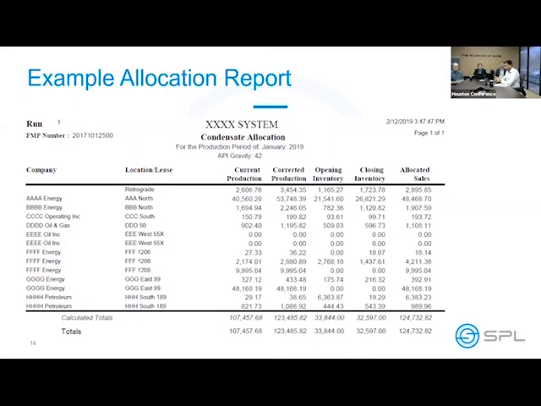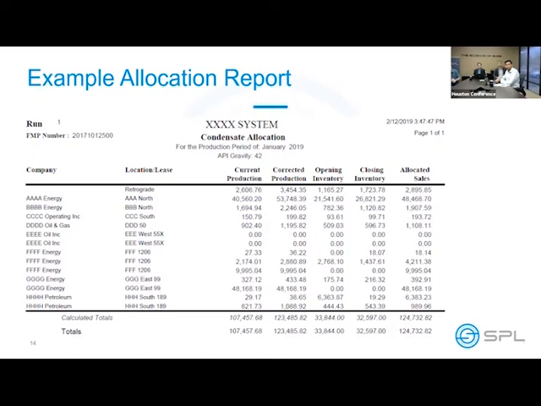Right. This is quite simply just the condensate allocation. If we look at the current production values in that first column of numbers, that represents the theoretical number that would have been calculated on the audit trail that we just went through. You'll also notice that the top line has a retrograde value. That is the amount of retrograde that was calculated in the system that actually came from the gas. It was injected as a gas, was liberated, but then realized at the LAC unit as an oil volume. That is a theoretical number, just like all the other numbers that you will see.